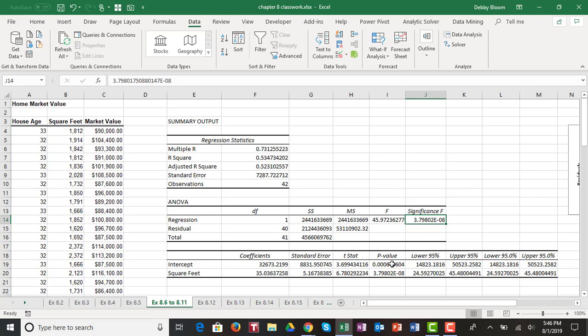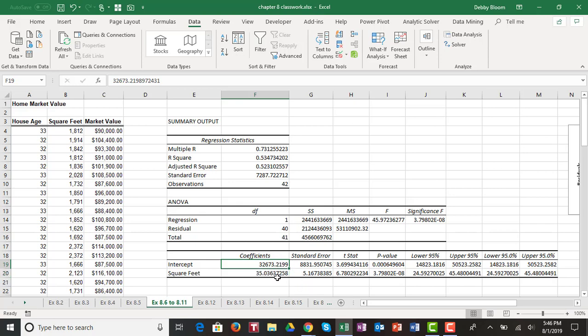Now we're going to look at the p-values for our coefficients. That is going to be example 8.8. We see once again two very low p-values. If we had seen 0.05 or above, there would be a good chance that either one of these numbers is actually 0 and not a number. So we've got very low p-values, so we're not only confident in the regression, but also somewhat confident that our coefficients are not 0. Now we're going to take a look at the confidence interval.